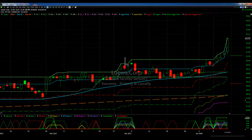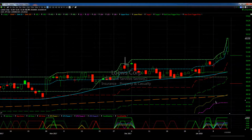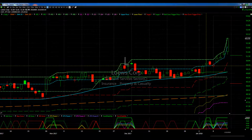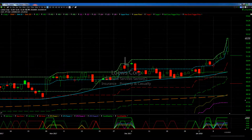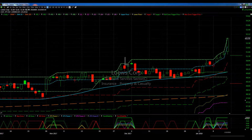Came back into the bull zone this day, which was a new level, higher than it was when it broke the first time. The bull zone, the first break, was down around $50.49. When it showed up this next day, it was around $50.75 it took to break it. So when it opened that morning, it came right back in on the bull zone alert. It also, by the end of the day, had picked up more momentum than it had to begin with. My power levels got stronger.